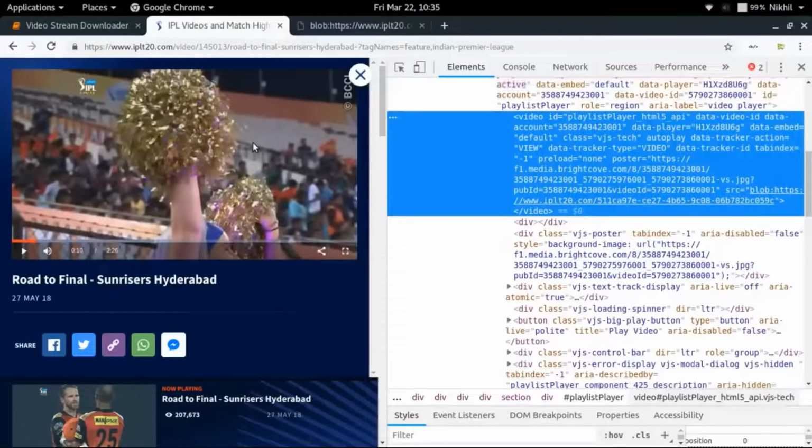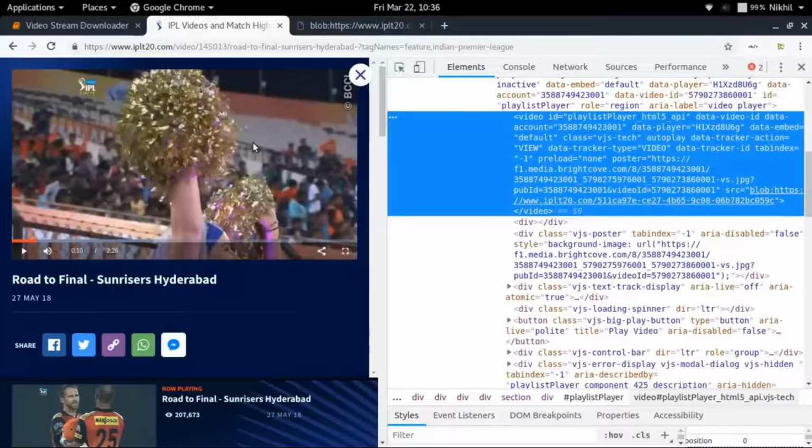So blob simply lets you provide some kind of pseudo URL for your video file data, not your actual video file, but your video file data. Blob will represent any kind of data which represents a file-like object, and then you can use it in the form of a pseudo URL to represent that particular file object. And why do we need that? Because the video tag's source attribute requires the URL to a particular file, right? So that is what is happening here.